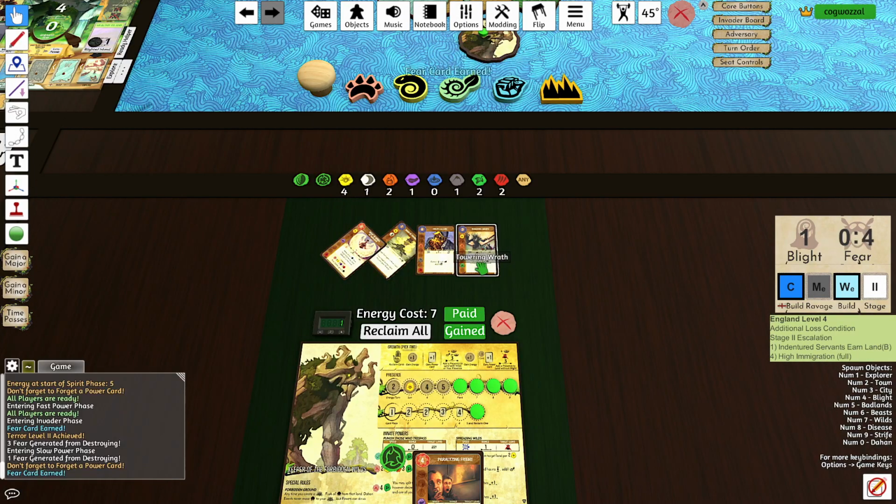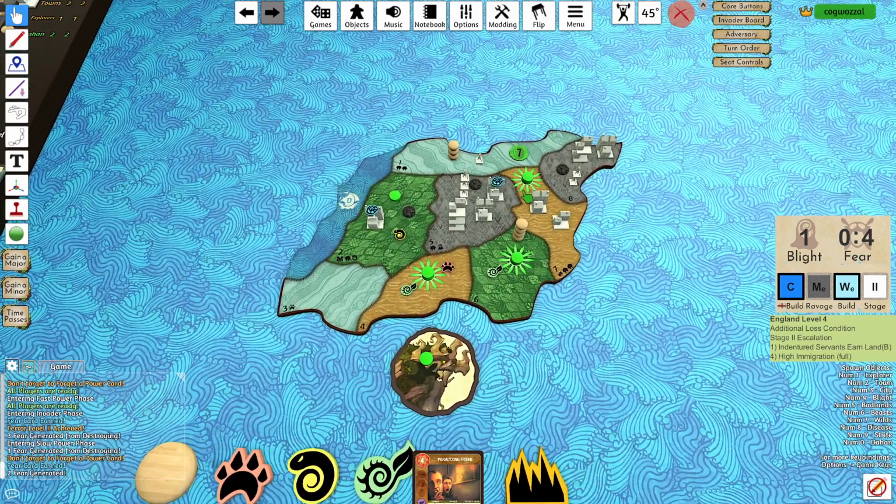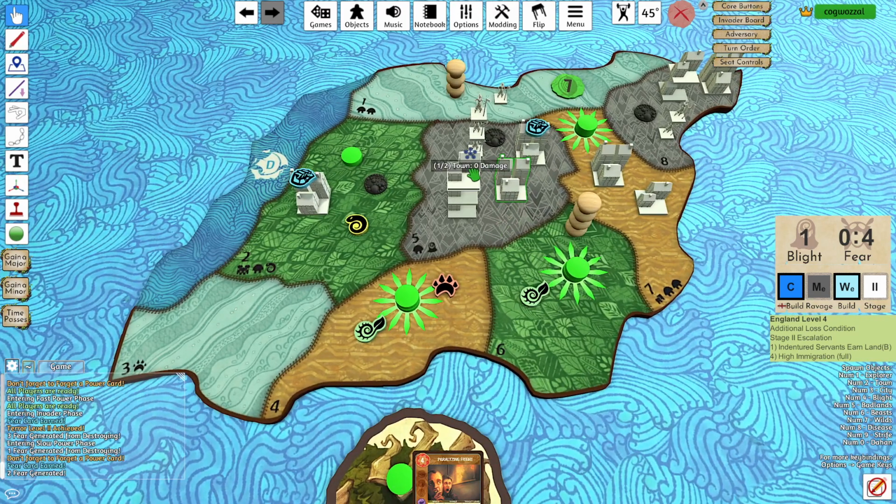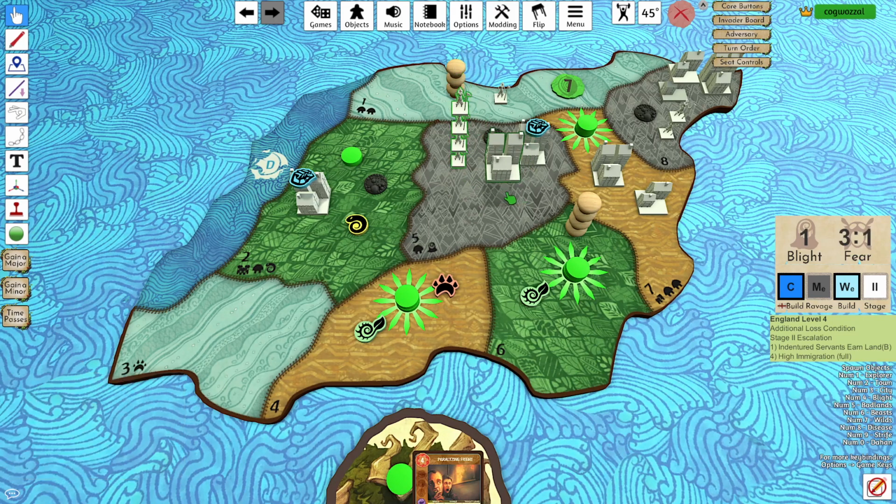Let's see. Towering Wrath, 2 fear. And we can do 1, 2, 3, 6 damage in this land. Sure, let's get rid of those. We're just thinning out the buildings just to avoid that wind condition.